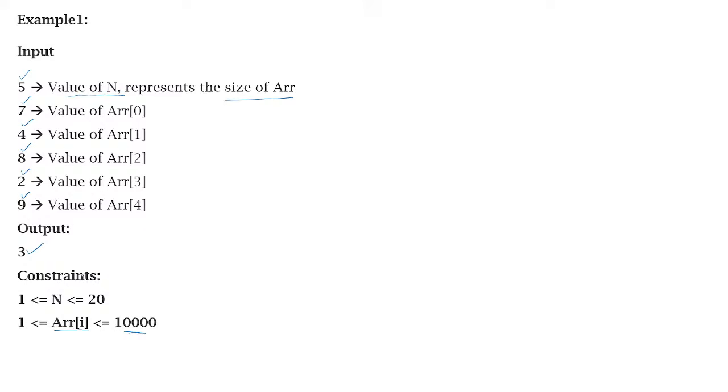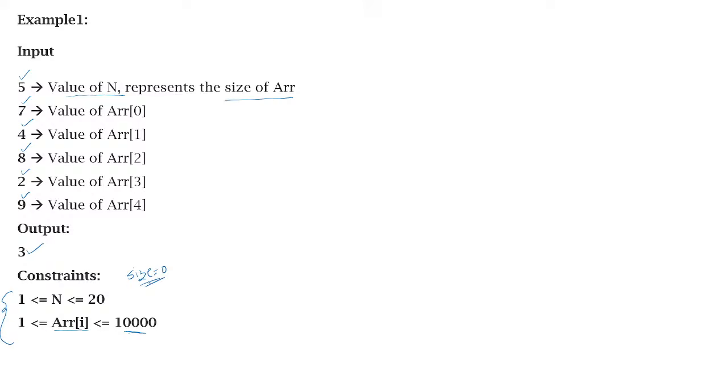That's how the public and private test cases will be designed. Okay, so no need to worry if the array of size 0 is considered. No, there won't be any test case where the size of the array is 0. So that kind of test case is not provided. Okay, so they follow these constraints, and all the test cases they design based on these constraints only.